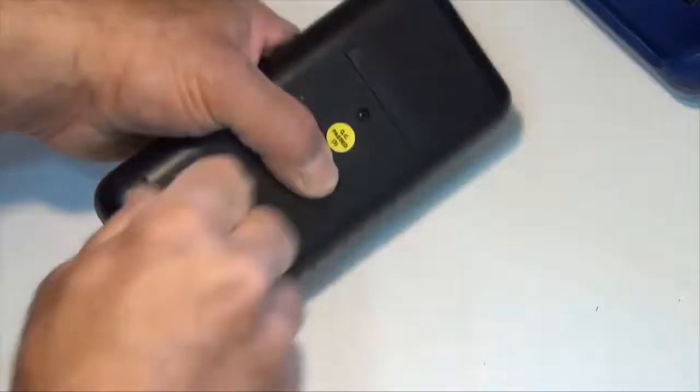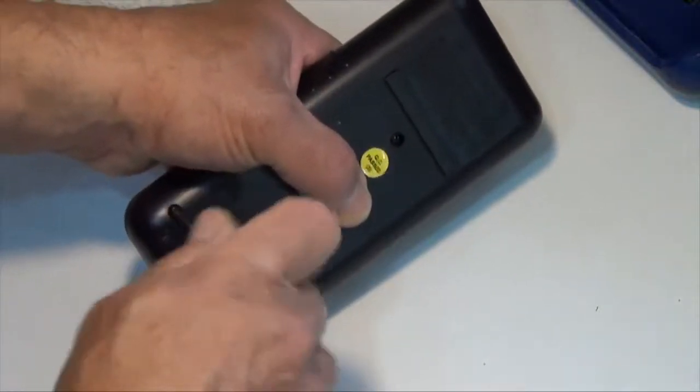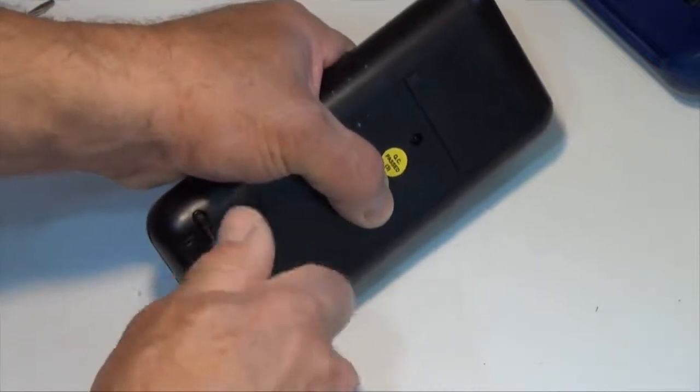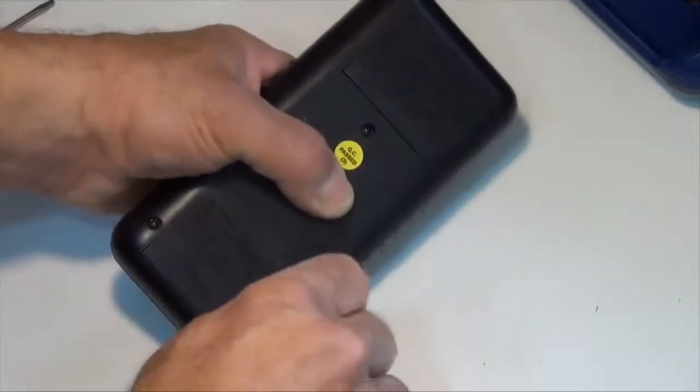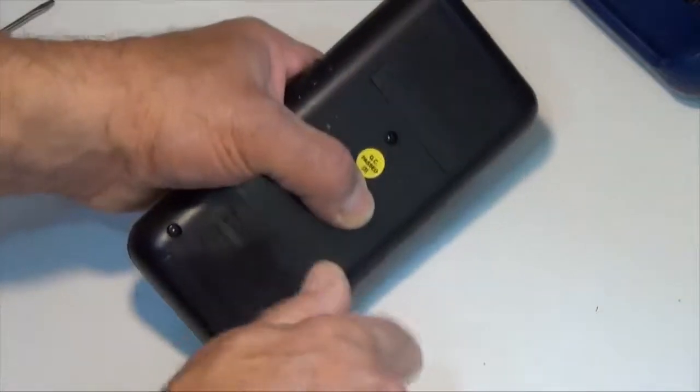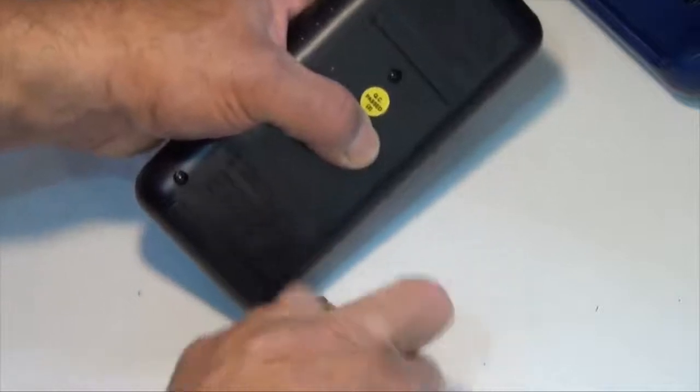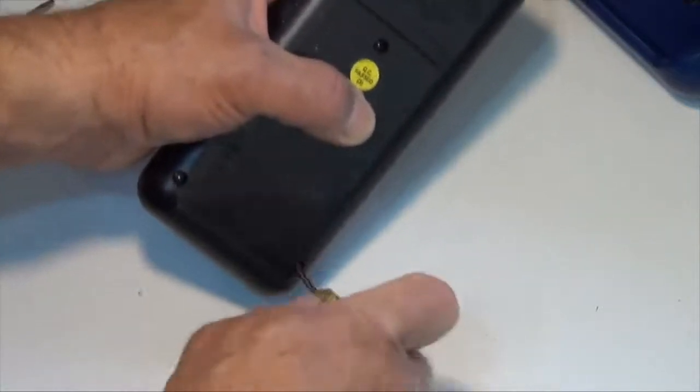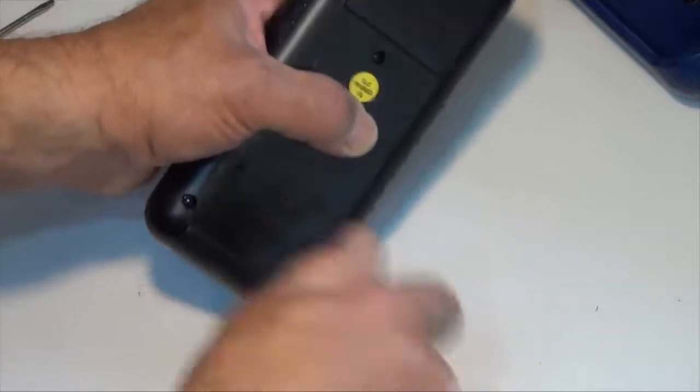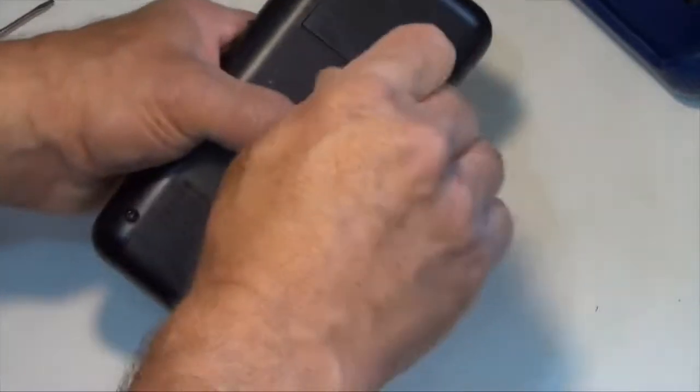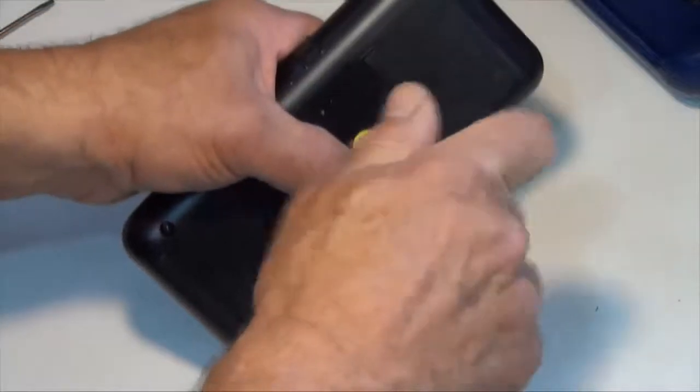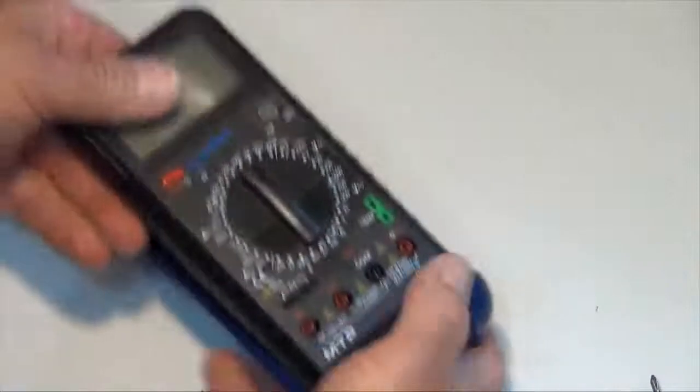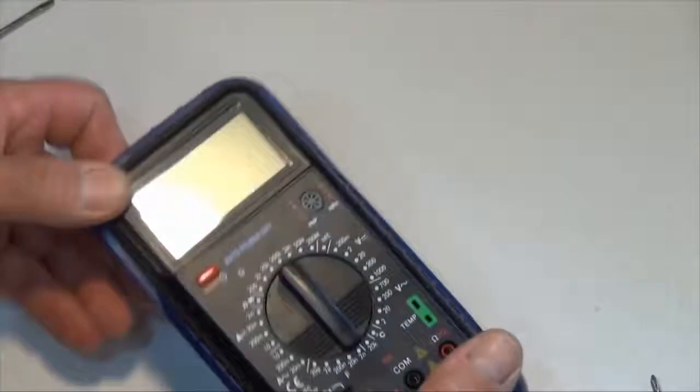And don't over tighten. This is all plastic. You don't want to destroy anything. There we go. There. Just check the screws all. There. Okay. So they're all tight. Now let's just put that rubber boot back on. Like that.